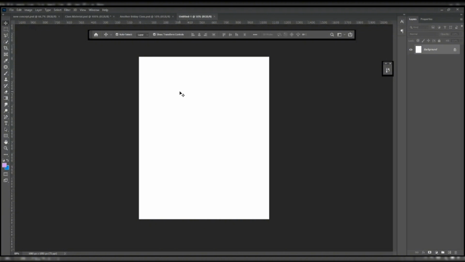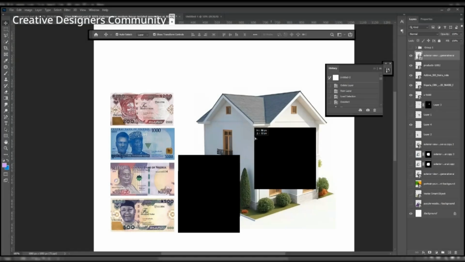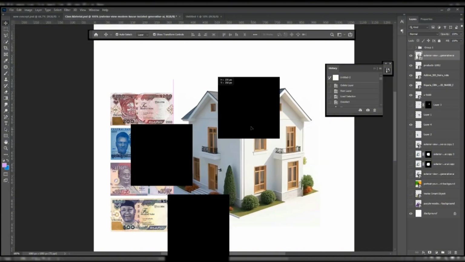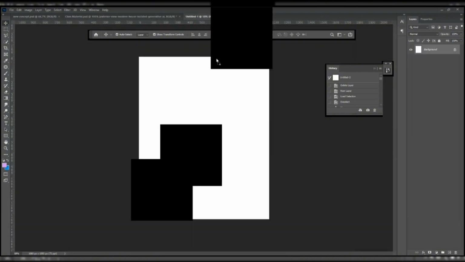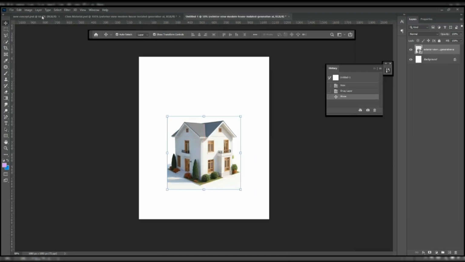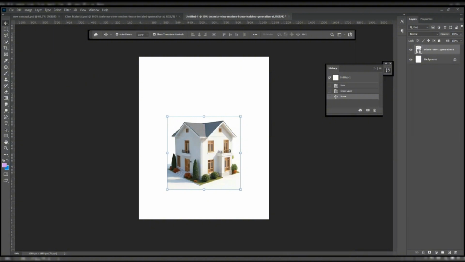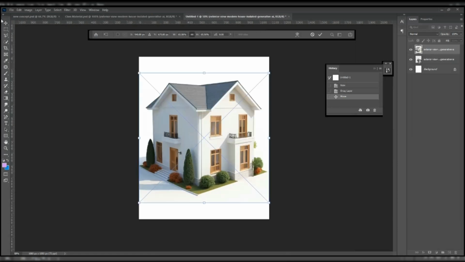Now the first thing we'll be doing is bringing in our objects. So the page we are working on, I can just drag it to the page. Or you can go through the long method by clicking export, or dragging it from the downloaded file here. There are different ways you can drag your image into Photoshop. It's because I have my materials on the other page that I can drag it inside.